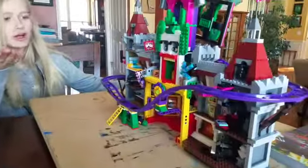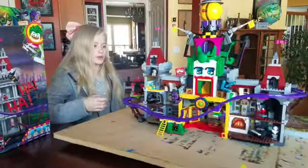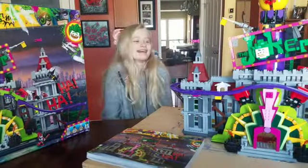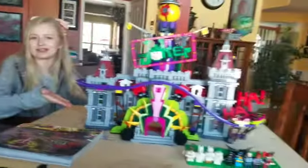Now let's get into the fun factor. First off, just look at this — it's amazing. It looks so much fun with all that detail, and I love all the technique pieces. Sometimes it was a little hard to build with those, but it ended up working out and it's just amazing.